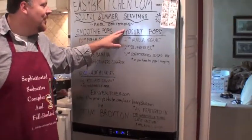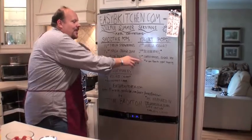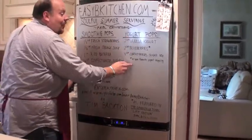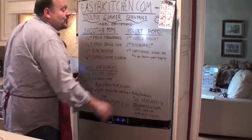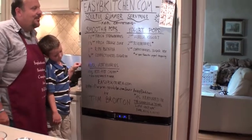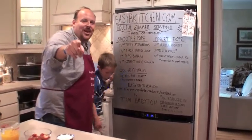Our yogurt pops, we got 2 cups vanilla, 2 cups of blueberries, 1/2 cup confectioner sugar, that's 10 times as well. Or in this recipe and all these others, you can use your favorite toppings to create any of these lovely Kool confections. Stay tuned and I'll show you how to put them all together.